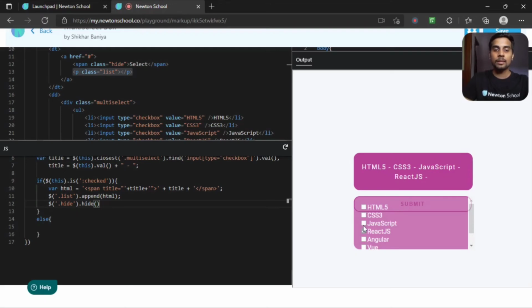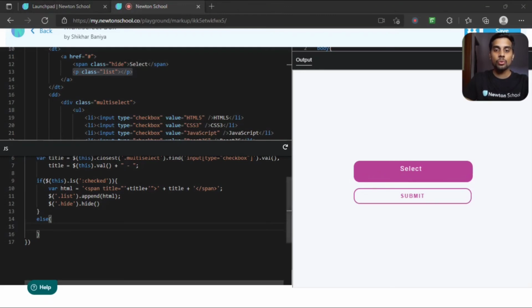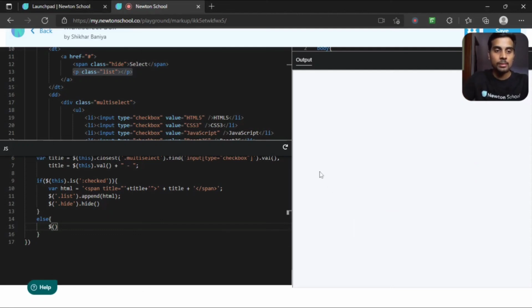Now let's add the unchecked functionality inside this else part. So inside this else, I just want to target the span, which is this.